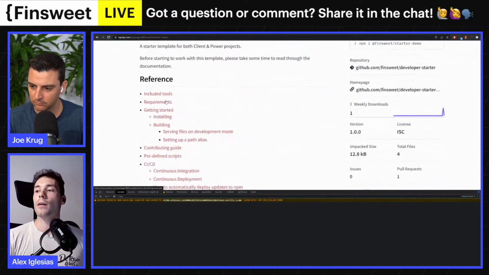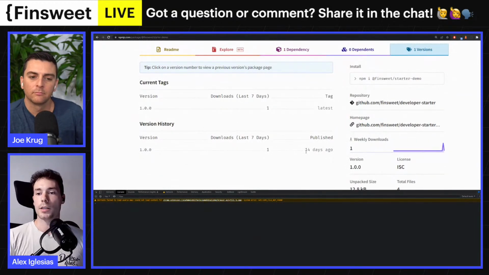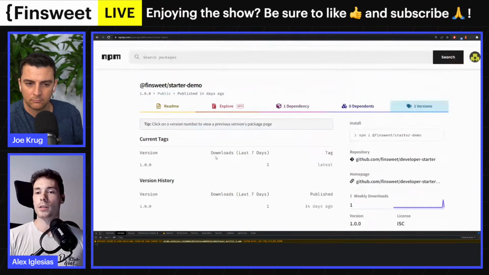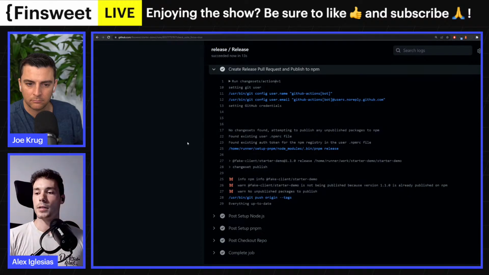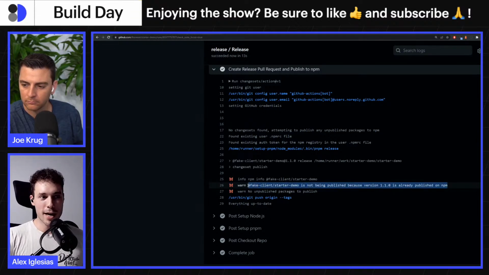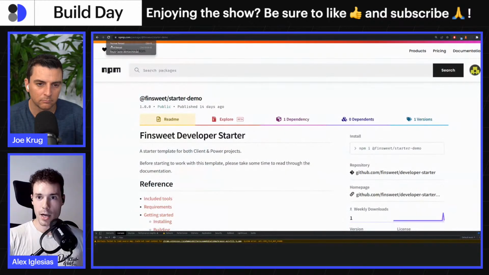Let's try it again. Okay, it did not publish. It did not go through. I published the 1.0 version a few days ago, just for testing. But this did not go through. But at the same time, this is saying that 1.1.0 is already published on NPM. So my wild guess is that NPM is actually the thing that's failing, because the API is telling us that 1.1.0 is published, but the site is saying otherwise.